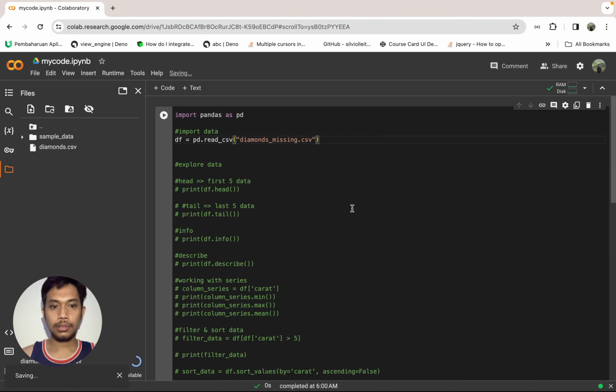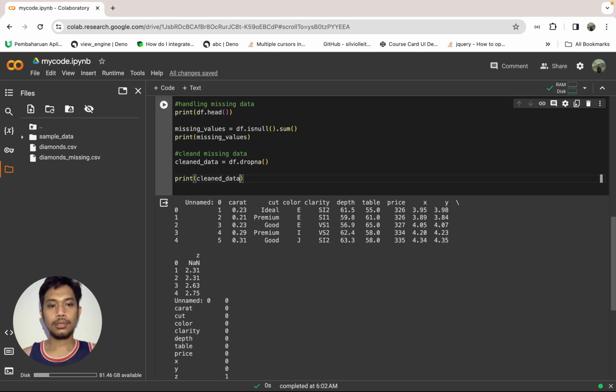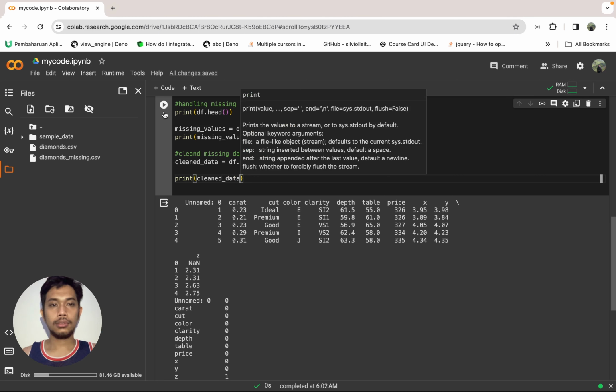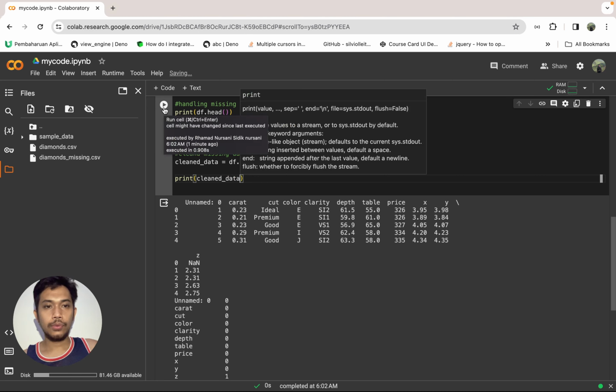So if we print here, we'll try. Okay, the null data is missing. After we clean data, we will check again.